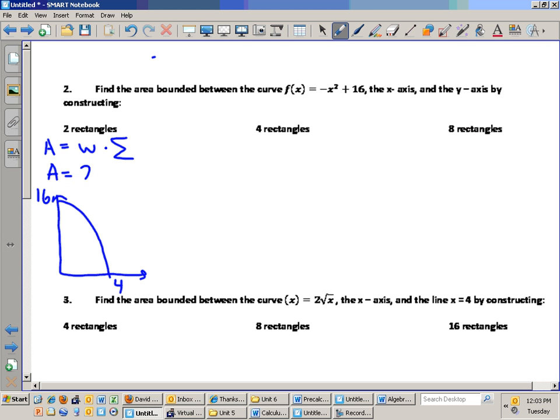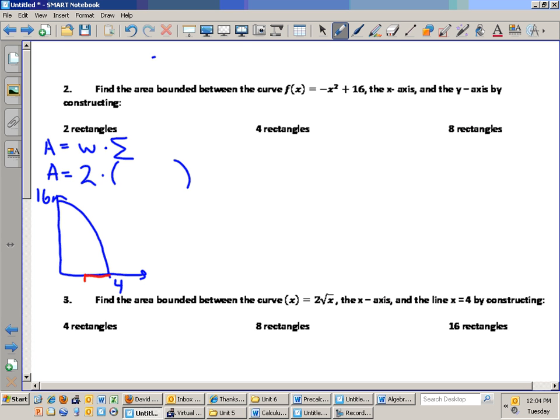So if I have two rectangles, what's the width? 2, times the sum. So I need to evaluate the function at those two heights. And again, in this part, we're always going to go to the right-hand side. Watch what happens. I have two rectangles, one from 0 to 2, the other one from 2 to 4. If I start at this 4 and I draw the height, how high does it go up? It stops right there. The function at 4 has a height of 0. So that's my first rectangle.